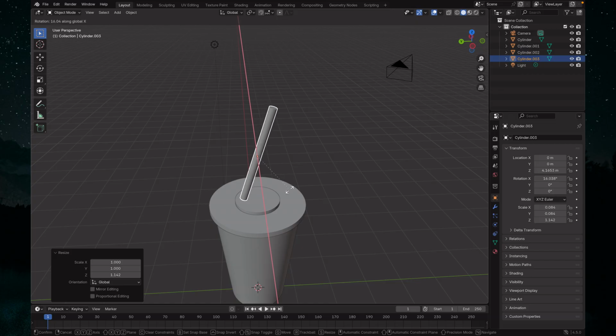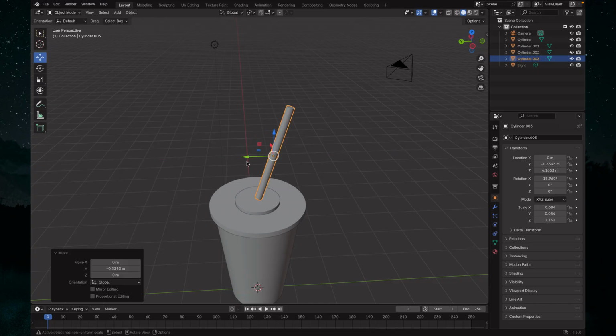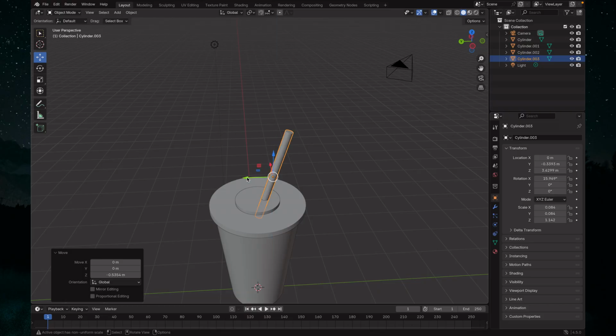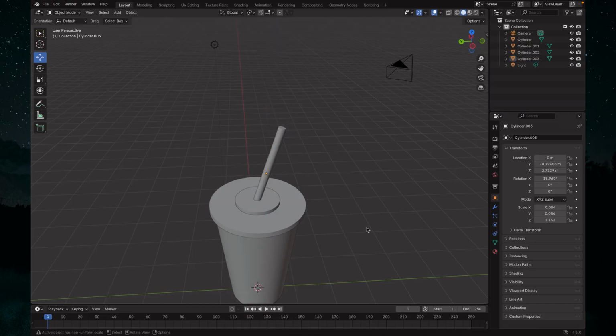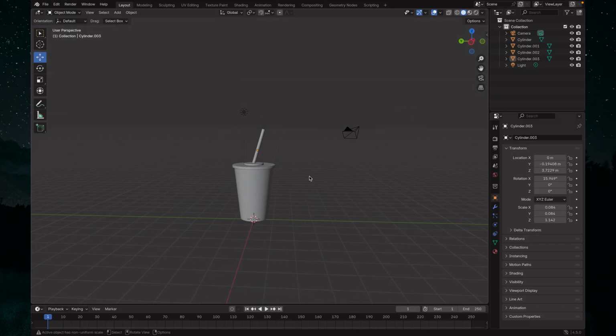Okay. Then we are going to push it. Let's use the move tool, which will help us put it inside our cup. And there we have created our McDonald's look-alike cup.